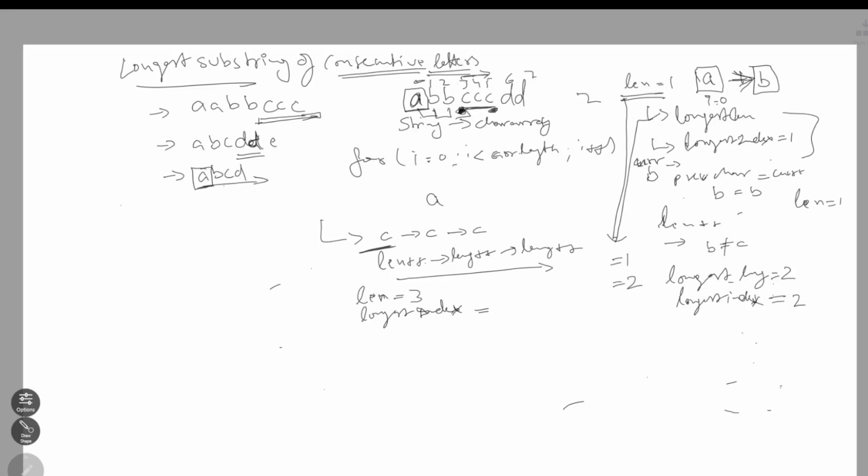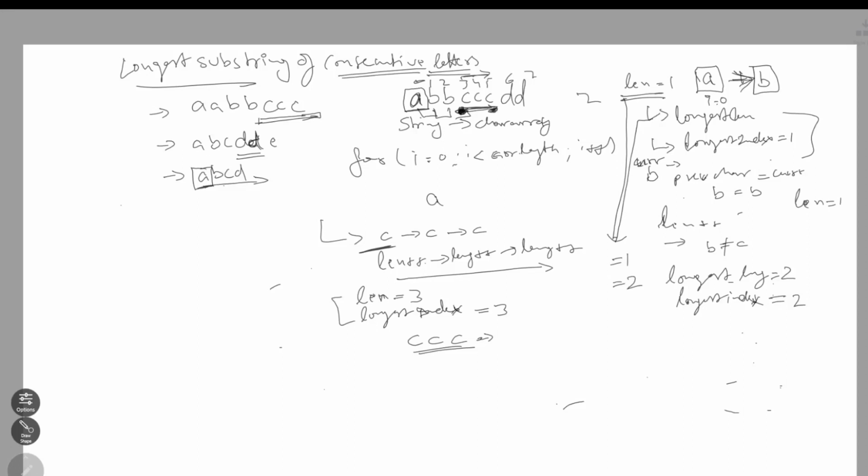So the longest index is 3. By this we are going to get triple C as the substring, because we will start the substring from index 3, which is our longest index, and the length is also 3, so we will reach till here.